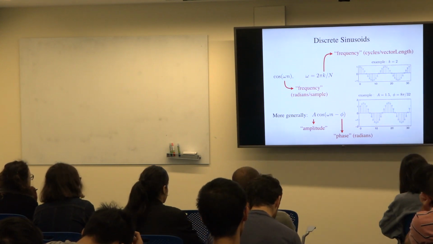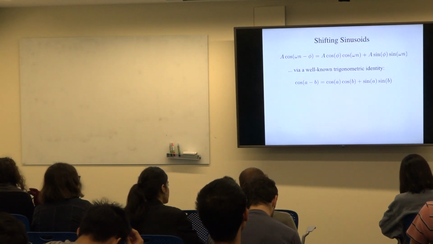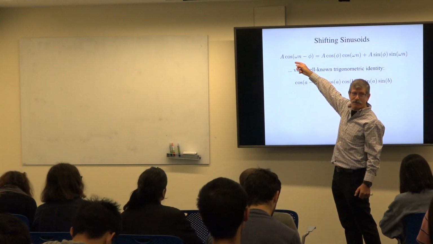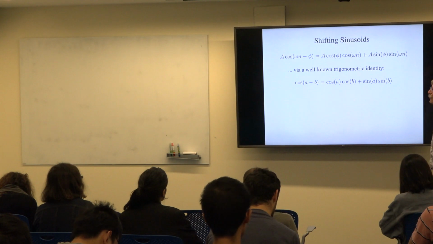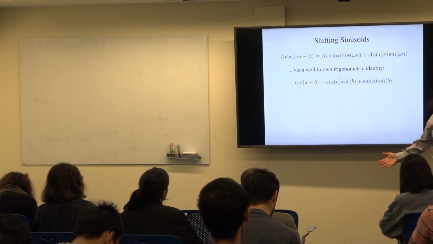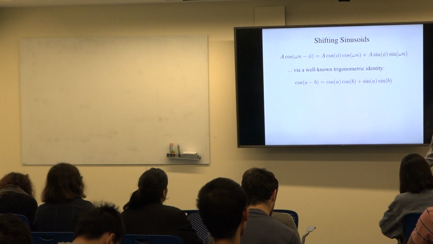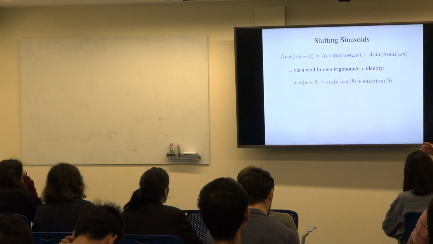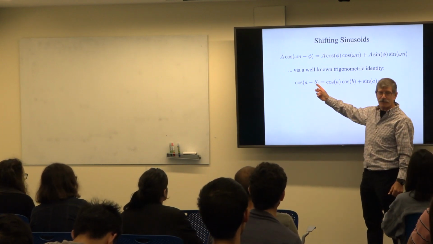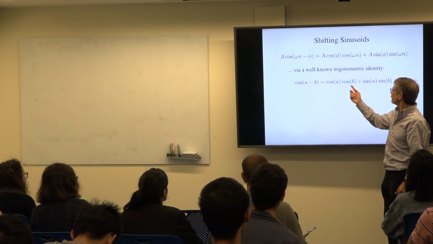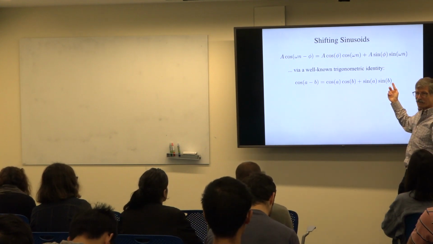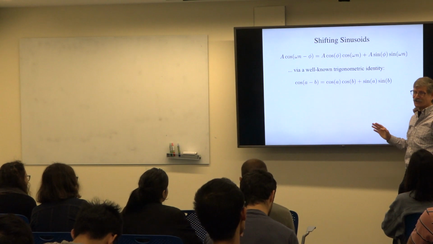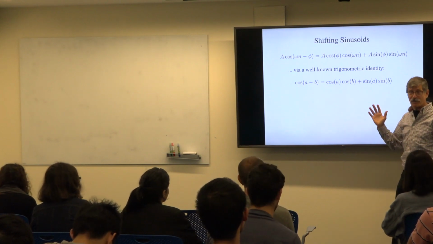Okay, but now let's go back to high school trig. Here's my standard formula for any old shifted sine wave. Back in trig, you learned a million identities, 2 or 3 of which we're going to use today. If you don't remember how to derive them and you're curious, you can look it up. One of those identities was cosine of something minus something else, which turned out to be cosine of the 2 multiplied plus sine of the 2 multiplied. I'm sure you've all seen this once, and I'm sure you've all forgotten all those identities. I certainly have. But that's just one of them, and so I'm going to use it.